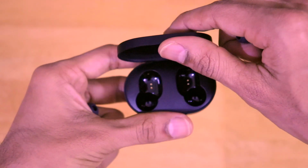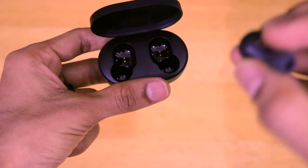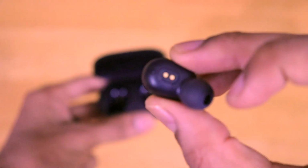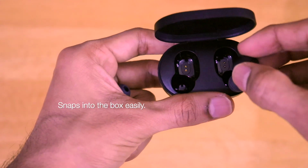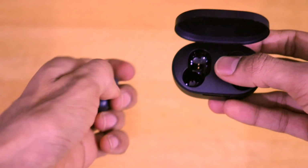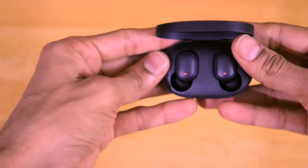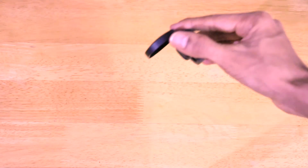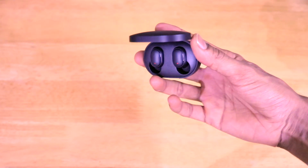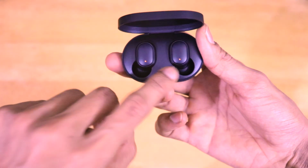And also, as I said earlier, there is the magnetic based connection on both the earbuds and also the charging case. And you have to just slide these earphones into the box on the hole and it automatically snaps in and starts charging. And when it charges, it gives a red color LED indicator. And also there is the magnet protection in the box, which actually helps protect the earbuds from falling out even if the box is open sometimes. So this is a very cool addition that has been made. And also there is an LED indicator.